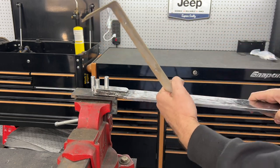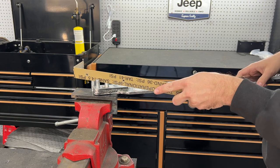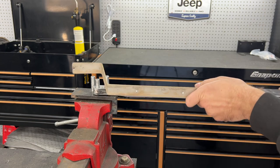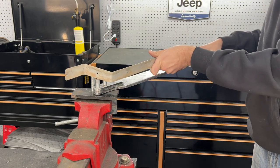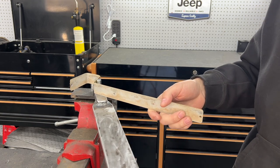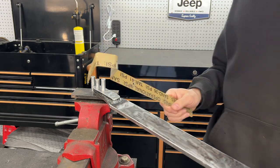Not quite a 90 degree bend, but you can really kind of shape things. Flip it around if you want another bend in here somewhere. Let's do that. It's pretty cool.